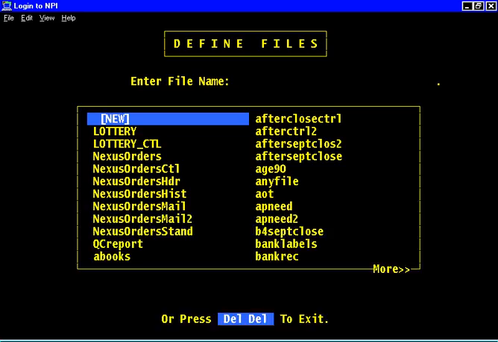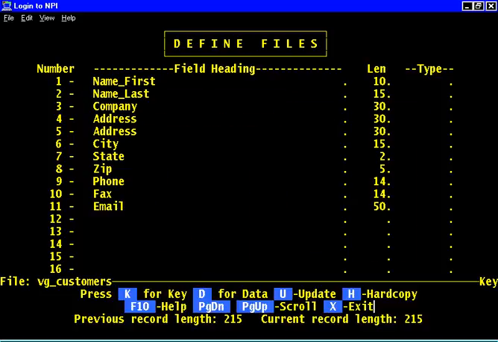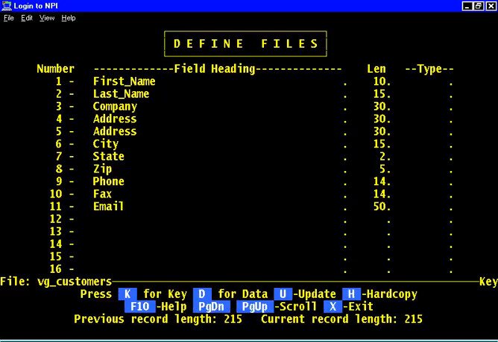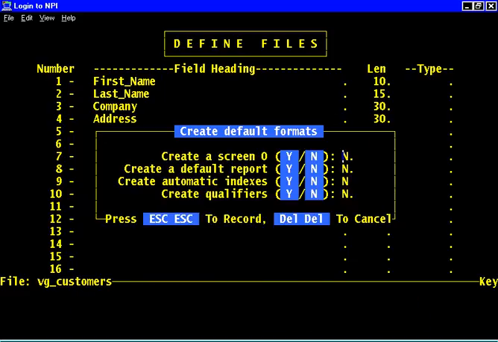Now this, remember, is screen 0 that got created for us. Instead, I really wanted to say first name. That's pretty unique enough. And last name. That looks a lot nicer. And okay, now I pressed escape. Now I'm going to press X, and I'm going to press yes, create screen 0 over again. So I say Y. I'm not going to recreate the report again. I might as well recreate the report again too.